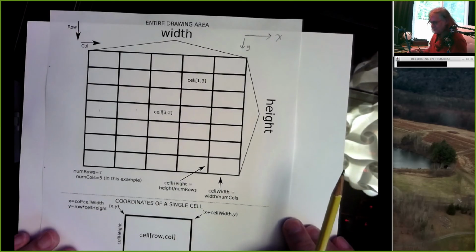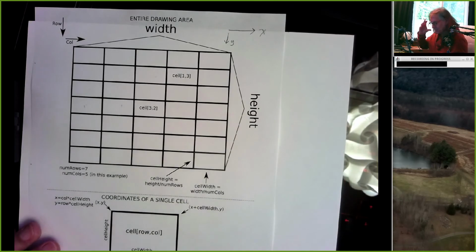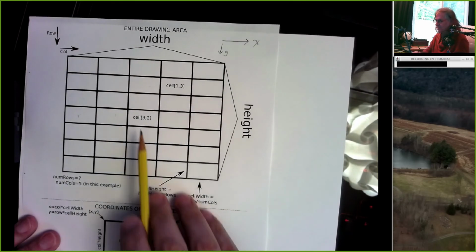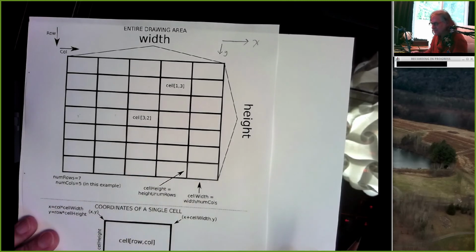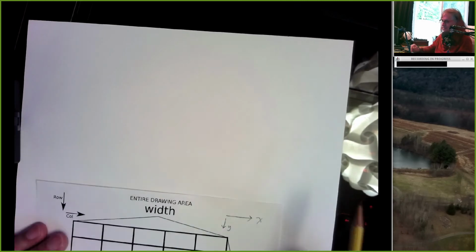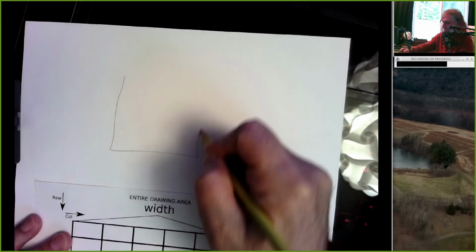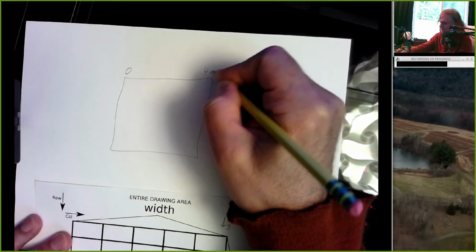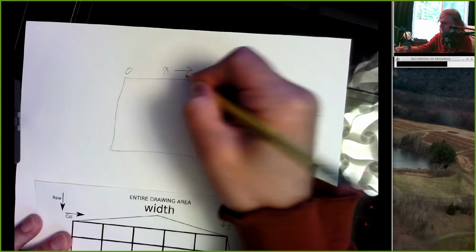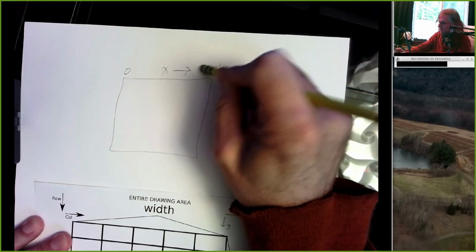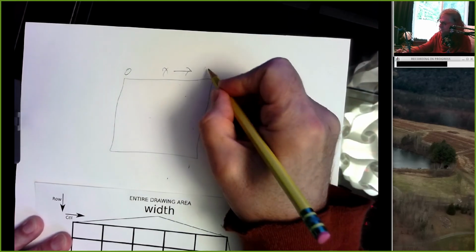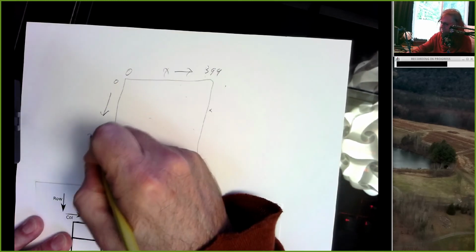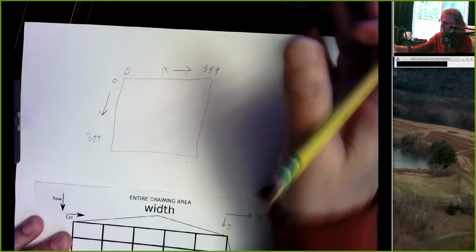So keeping that straight will help you infinitely. All right, so with those pinned down, we can start to do some association between cells and XY coordinates. In our playing field, if it's 8 by 8 and each box is 50, X goes from 0 to technically 399, and Y goes from 0 down to 399.